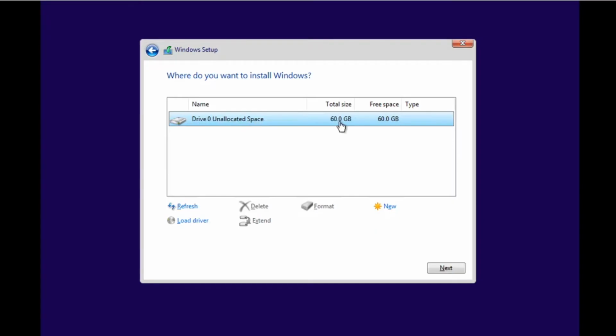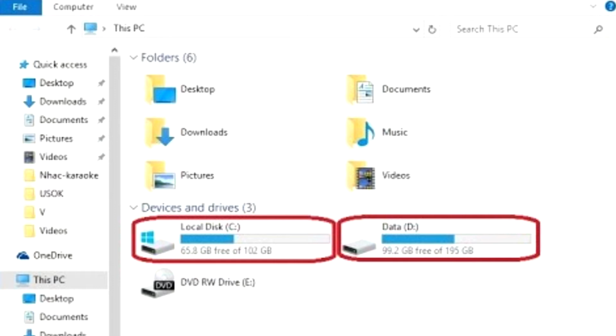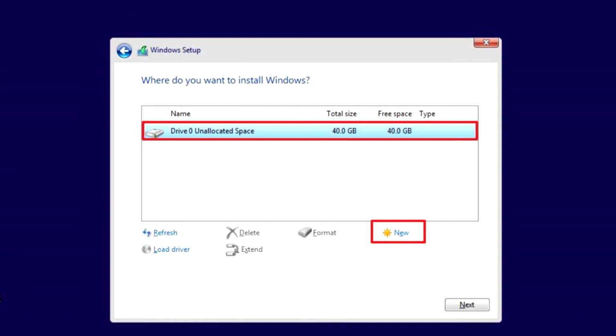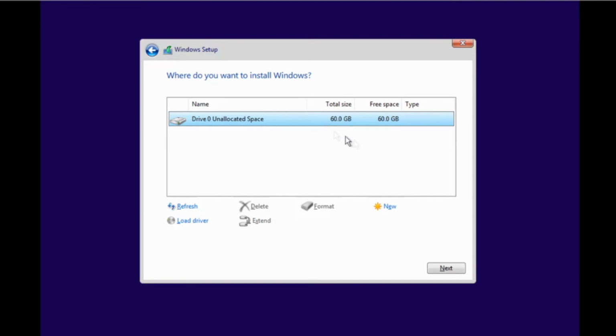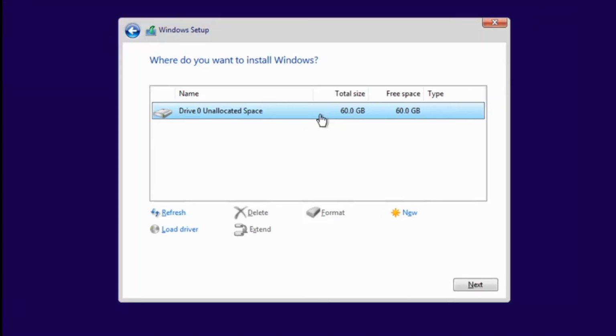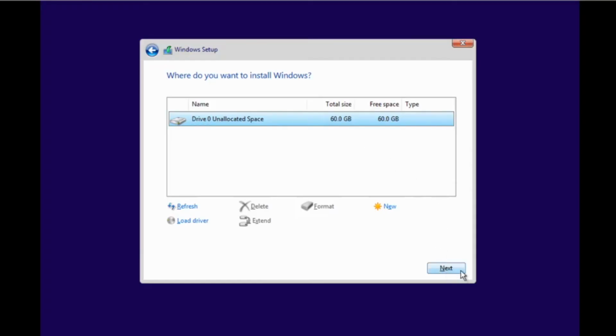Now if you see the disk 0 unallocated space, you can either click Next to proceed with the installation, or you may want to create multiple partitions first. In my own preference, if my hard drive has a large storage capacity, I'll create at least 2 partitions. The first partition, the C drive, is for the OS and other applications. The second partition, the D drive, is for important files or backup data. To create another partition, click disk 0 again, then click New, allocate space in megabytes, then click Apply. Once you have used up all the remaining space on your hard drive, select the partition where you want to install Windows. Here in my example, since I only have 60 gigabytes on my hard drive, I will not create another partition. I'll just select disk 0 unallocated space, then click Next.